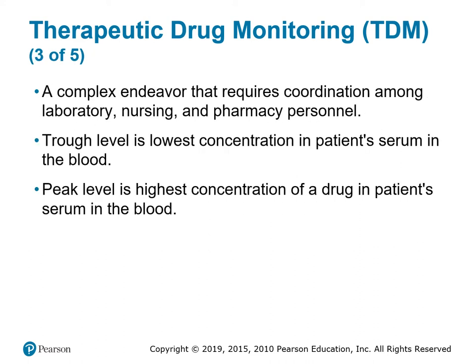A complex endeavor that requires coordination among laboratory, nursing, and pharmacy personnel. Trough level is the lowest concentration of drug in patient serum and the blood. Peak level is the highest concentration of drug in patient serum in the blood. Again, this is pretty much exactly what I was just talking about, like the whole burning fat thing.